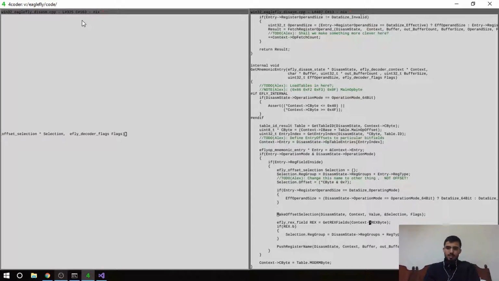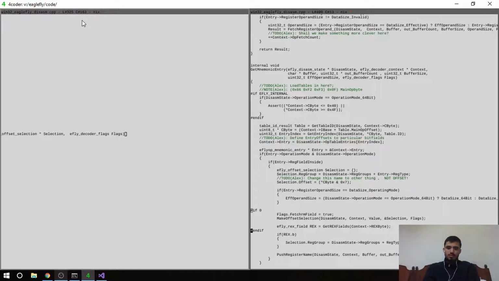So here we'll need just to say with the flags fetch or fill equal true. And that's it, isn't it? So let me just do it that way.